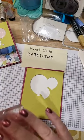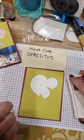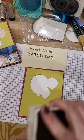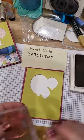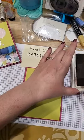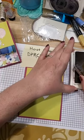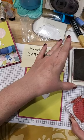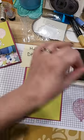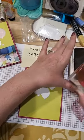And yes, if you use something like Berry Burst, it is going to color your stamps. Anything red is going to color your stamps, but that's okay. They still work just fine. And Berry Burst is an older pad. I should probably buy a newer one. But it works fine. And then if you doubt it, you can stamp it over here. Okay, let's ink that up real good. All right.